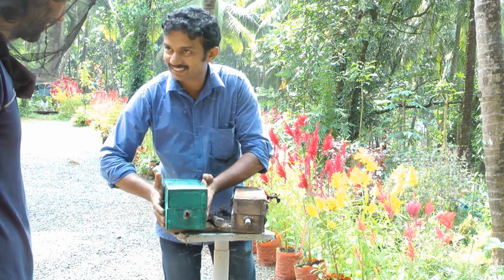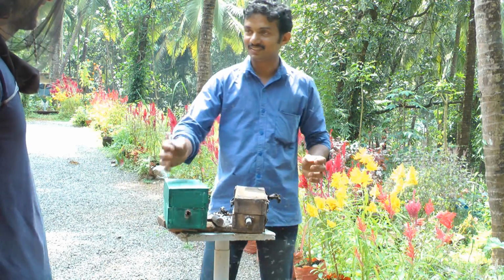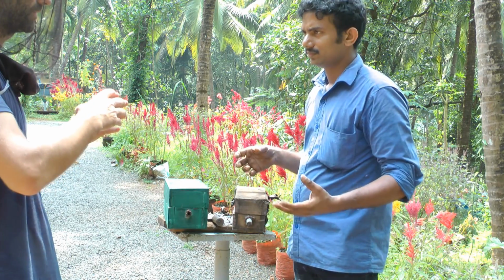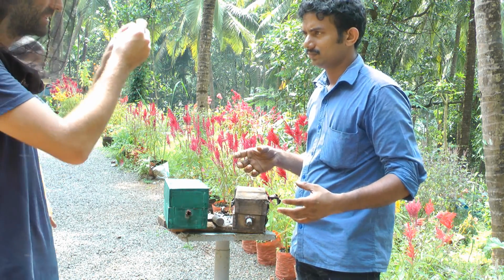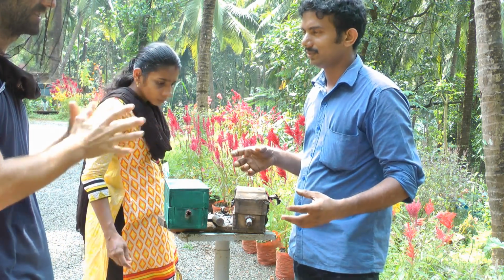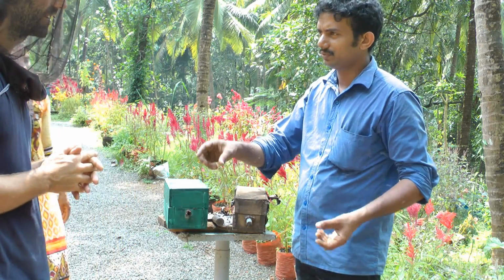So our new box is ready. Maybe in the next 10 days the new queen will also come out and hatch, because they've taken the wax off the queen cell. It means she should hatch, because it takes about 50 days, right? Yeah, it's already 35 to 40 days now.